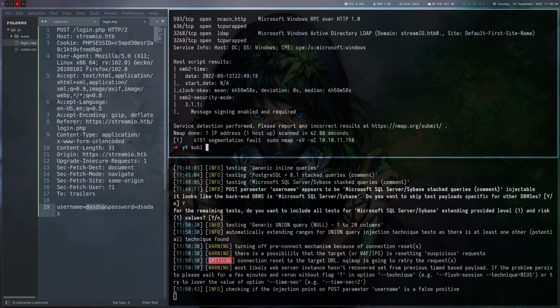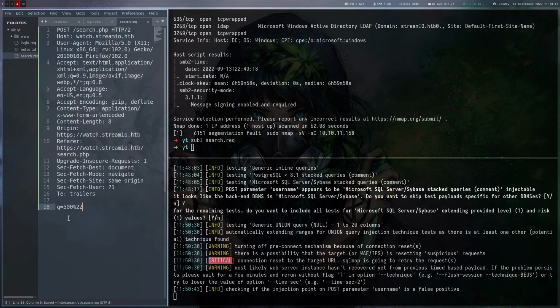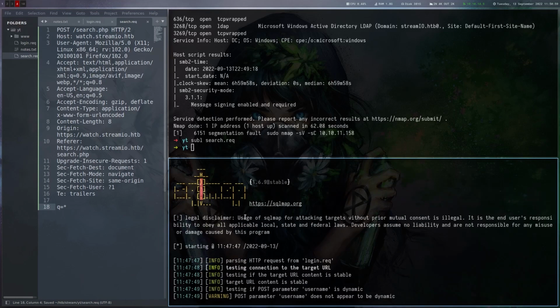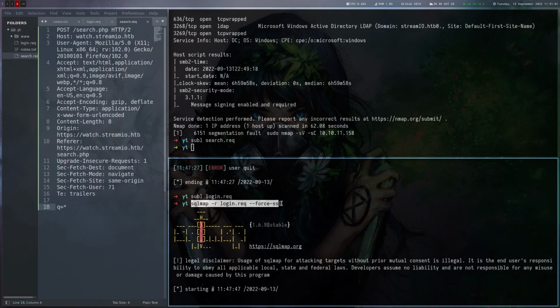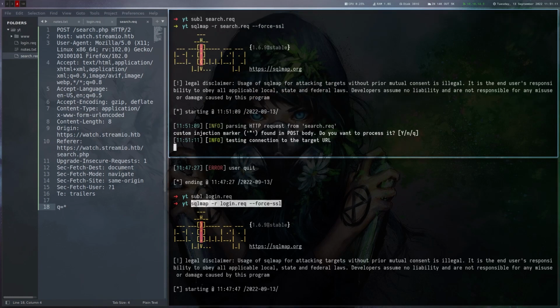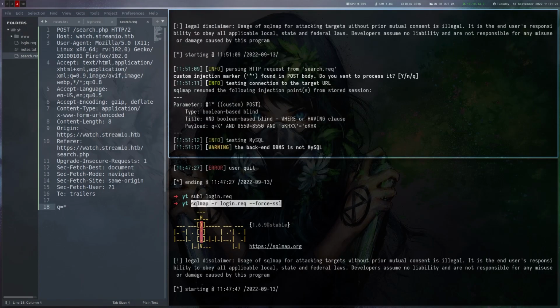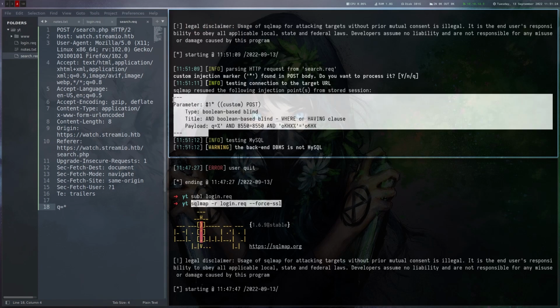Let's do now the search.request that I still have copied here. We want to tell SQL map to inject here. And then we can just use the same command we used before, just for our search.request. See if anything comes back. And this one is actually kind of working. This is from an earlier session, but I don't want you to wait for a long time.